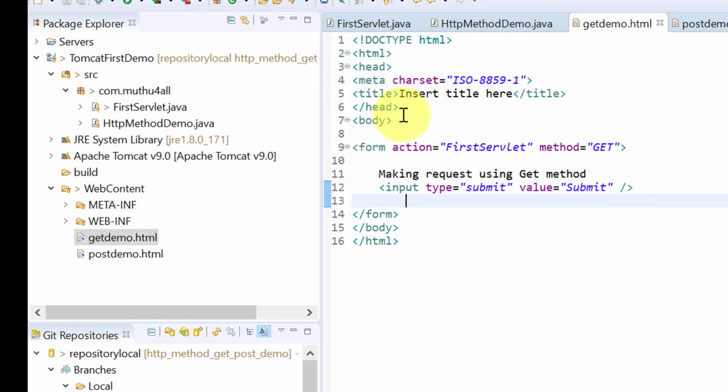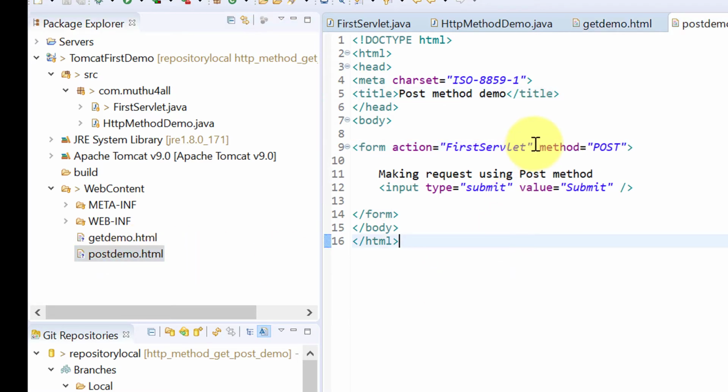For the other file also, let me change the title as get method demo. So I do have two HTML files depending on which HTML file I'm using to submit this specific form. Accordingly, that particular method will get invoked. So I do have getdemo.html which will use the method get and postdemo.html which will use the method post. And there are some additional differences between this get and post.